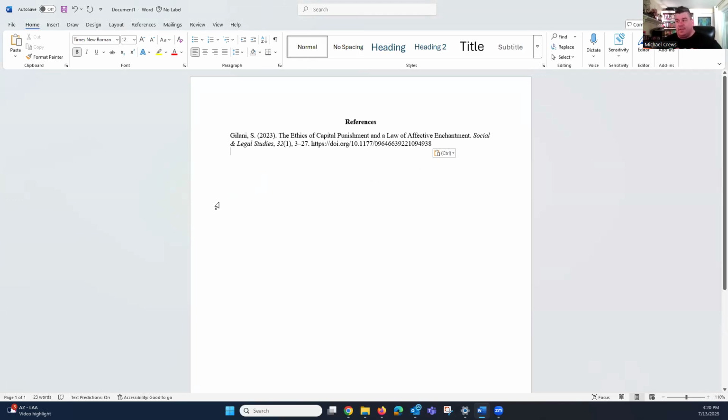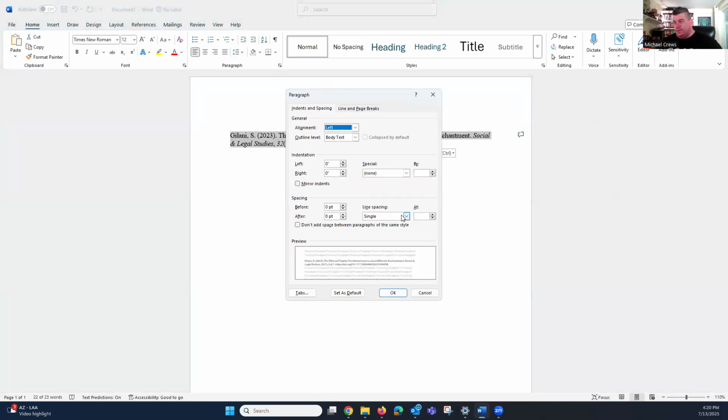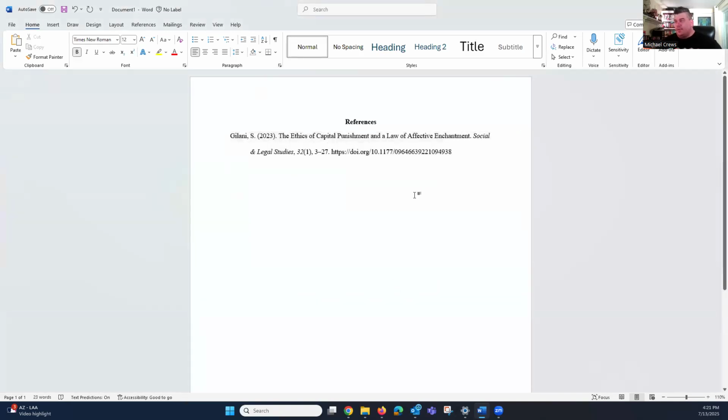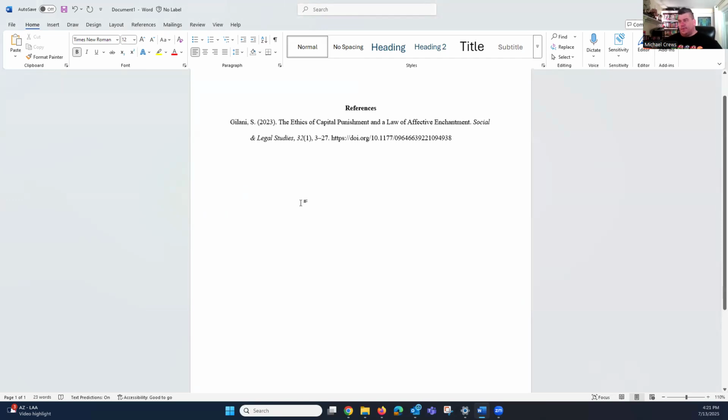Now you have to make sure this is set up appropriately. So what you want to do is drag and highlight it. You go to the paragraph here, and you do your double space because everything should be double spaced. But we want to have a hanging indent. So you go to the special and you do hanging, and you click OK. And that's a double space hanging indent, right? And so you build that as you go for your articles, for the three different ones, right?